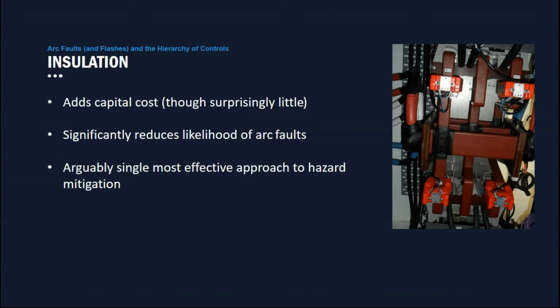By contrast, if we put some insulation on the bus bars, and unfortunately it's not a great photo, it's not well lit, but you can see the raycam there has been fitted to all of the exposed copper. I understand that while that increases the cost of construction, it doesn't increase it by nearly as much as one would expect if it's put in at the time of assembly. And I would argue that insulating the bus bars is one of the most effective ways to mitigate the likelihood of an arc fault. Quite frankly, if everything is insulated, then the likelihood of an arc fault should diminish to something which is reasonably practical.